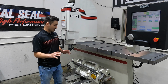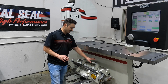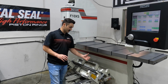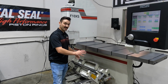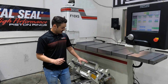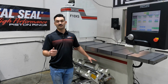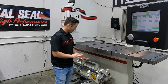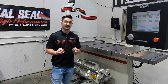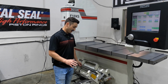Some of the unique features beyond just this bar: the way this is notched in this box here is set at a specific height, and it's a four-way block. So you've got two sides and two angles of rotation. This is there for if you're doing small block Chevys or big block Chevys, LS, you take it out, and so on and so forth. So it's been developed with every kind of domestic V6 or V8 in mind.